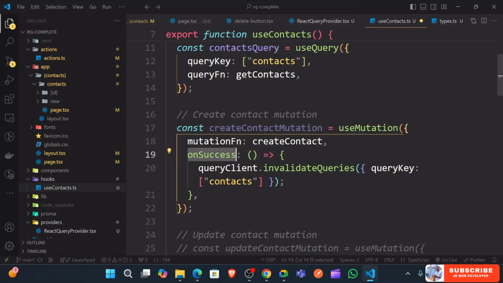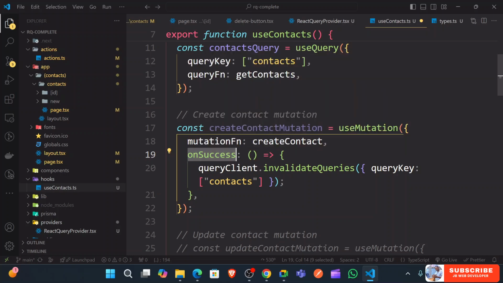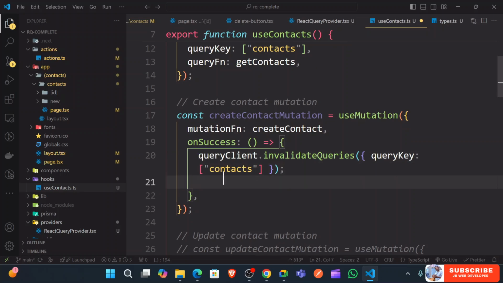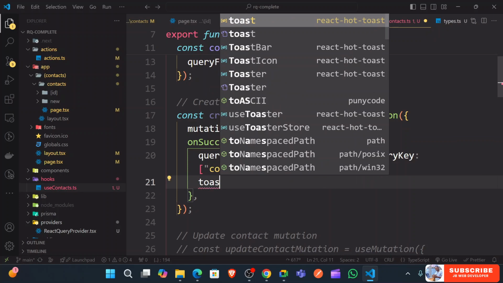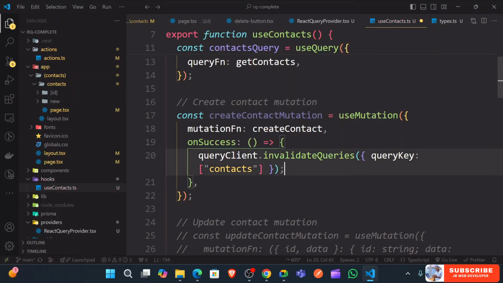And then it also has onSuccess, like when it successfully creates, what should be done. You can do a lot of things here, not only this, you can even alert. If you wanted, we could toast from here. Since the toasting, we are handling it in the form content, we can just only do this. And what it is doing is invalidating queries.